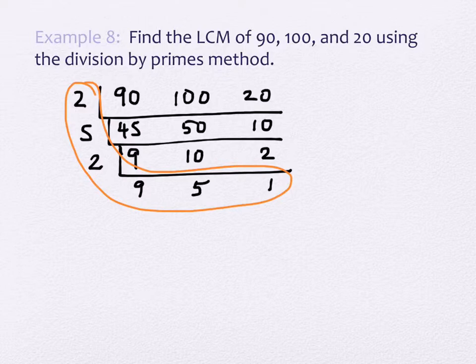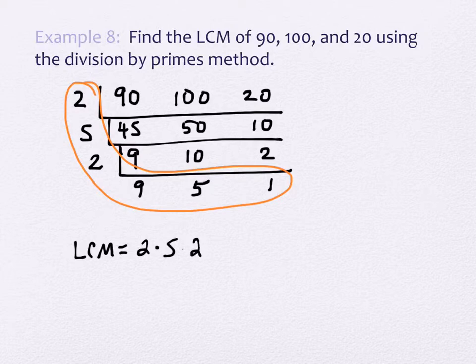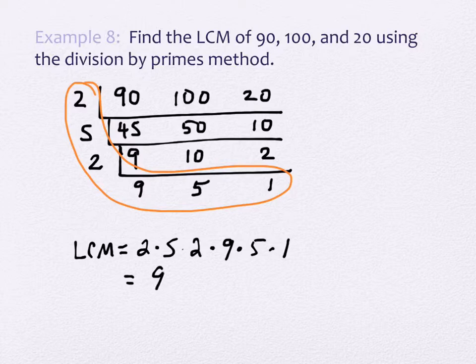So we're going to multiply 2 times 5 times 2 times 9 times 5 times 1, and we're going to find out that is our least common multiple. So somebody grab a calculator, multiply those out for us. 2 times 5 times 2 times 9 times 5 times 1. What do you get? It's 900. And we could check just like we did on the last one to make sure that 900 really is a multiple of each of these by simply taking 900 divided by them and making sure it divides evenly.